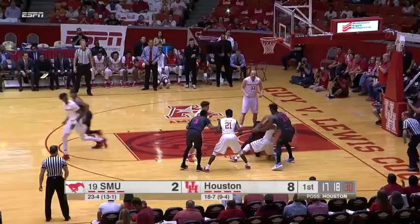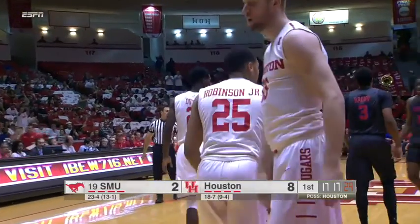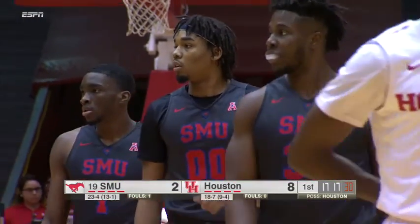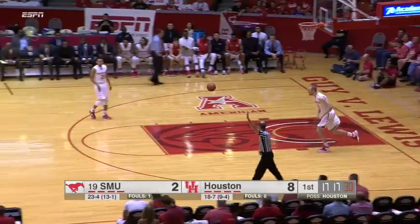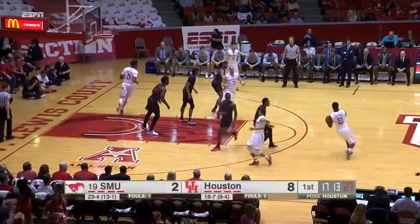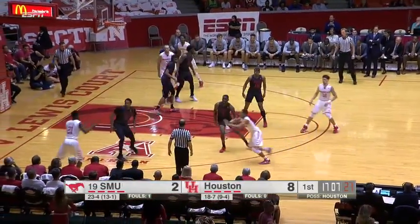3 from Brown was short. Fight for the rebound. So Houston's way. Ben Moore called for the foul. There's been a lot of buzz and energy around this campus and city about this game, and Kelvin Sampson's team has been sitting here for a week. They've had a week off to think and get ready for this game. They're healthy, they're focused, the building's alive, so SMU's going to have to take Houston's best punch today. And right now that punch is a straight 8-0 run for the Cougars.